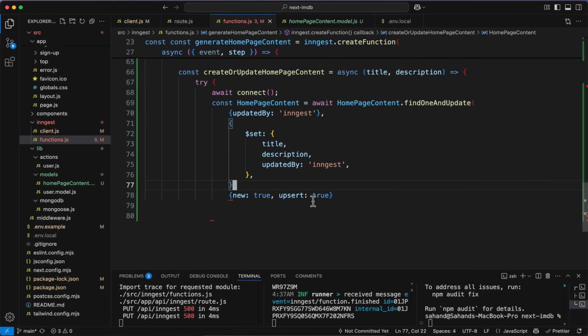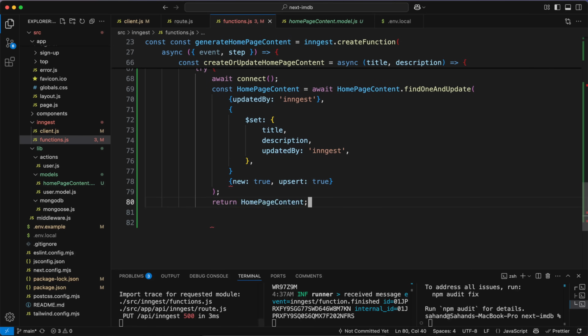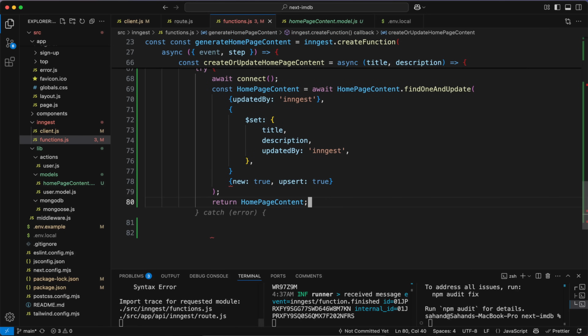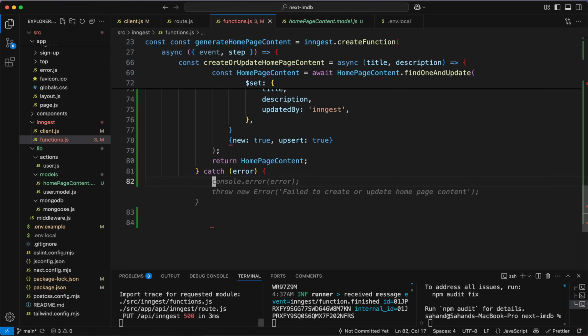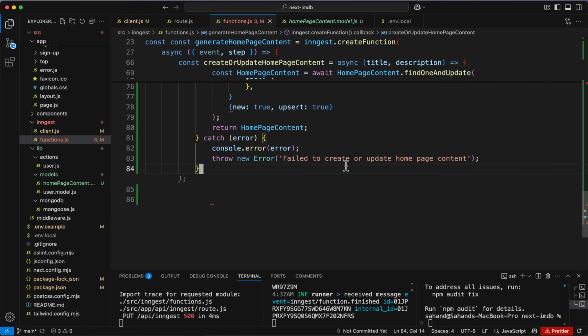And new true is going to return the new things here. So let me close this and return this homepage content. And if an error happens, I just want to console error, I say fail to create and update the homepage content.